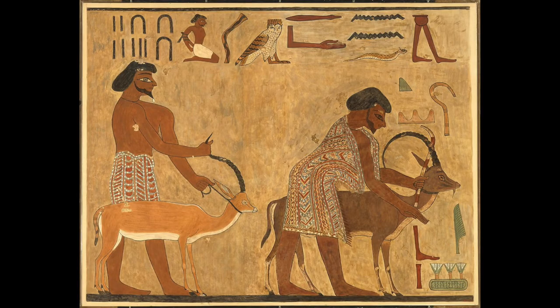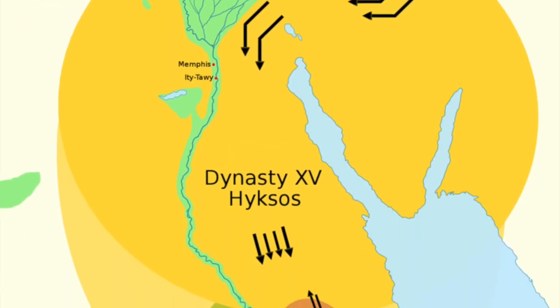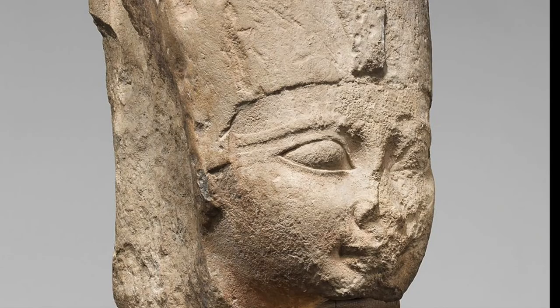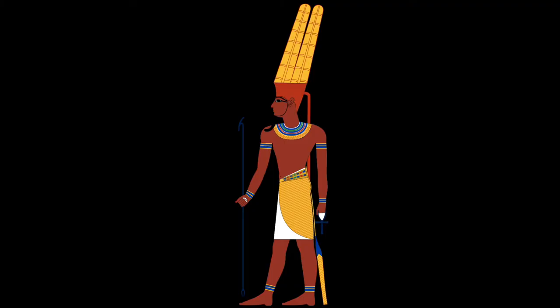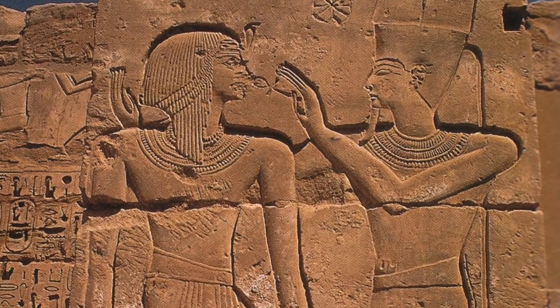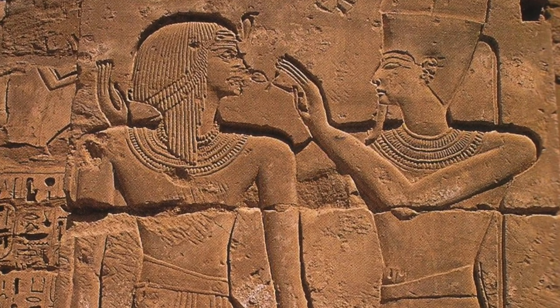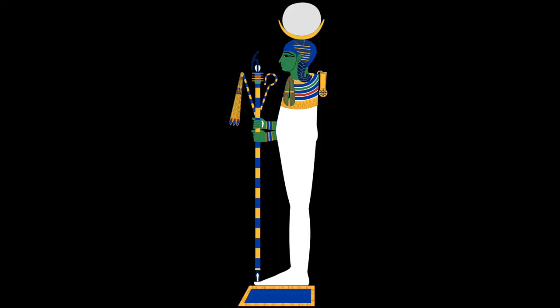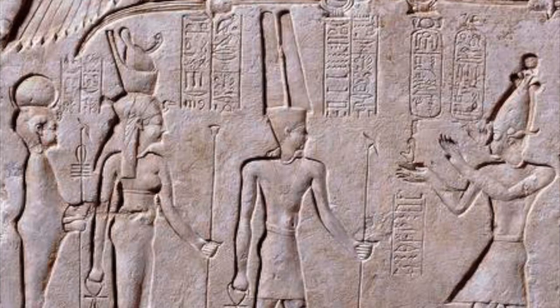The Hyksos, who I mentioned before, another foreign group, had their own dynasty — the 15th — which was also based in Avaris, and it was vanquished by the founder of the New Kingdom, a native Egyptian from Thebes named Ahmose I, who reunified Egypt and founded the prosperous New Kingdom. In this period, the cult of Amun-Re, which originated in Thebes, likely came to Zoes along with other places in the delta. Along with Amun came his divine consort Mut and their offspring, the moon god Khonsu. Together, they formed what's called the Zoite Triad.